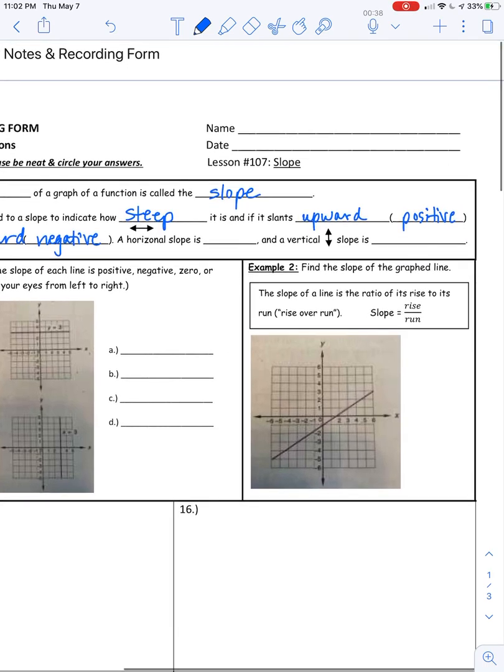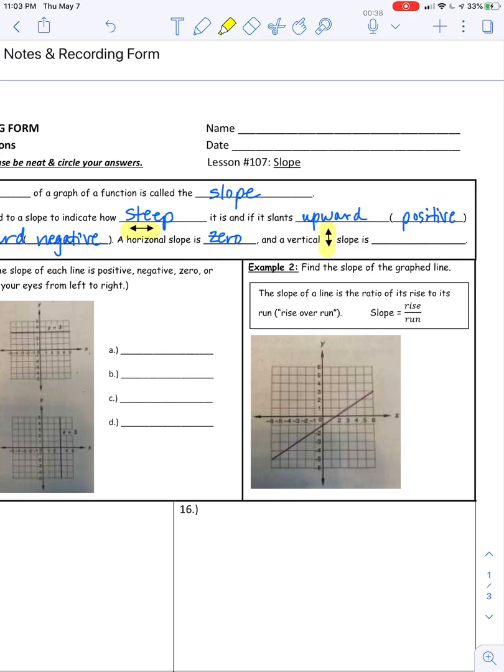If it's a horizontal slope, as you can see, I drew them here for you so that you would remember that horizontal is left to right. And if you think about that, if you're laying on the floor and you're not standing up, you're not slanted, you're not leaning against a wall, you're just laying flat on the floor, there's no slope to that. You're not slanted at all. You're just horizontally laid out. So that has a 0 slope.